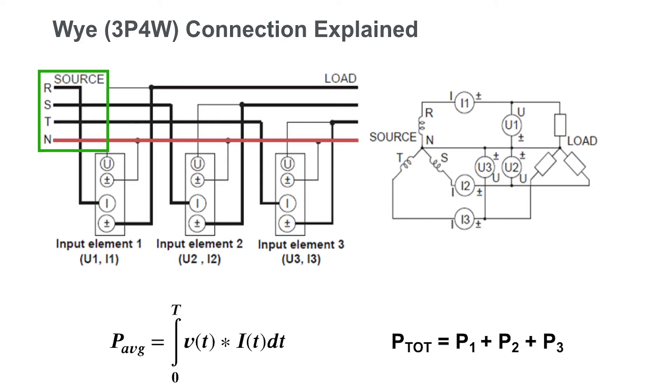In this wiring scheme, the voltages and currents have the same phase relationship. This makes the power calculation simple. Power for the individual phases is just the instantaneous voltage of each leg referenced to neutral multiplied by the instantaneous current for the corresponding phase. Then to get the total power for the system, we just need to sum P1, P2, and P3.